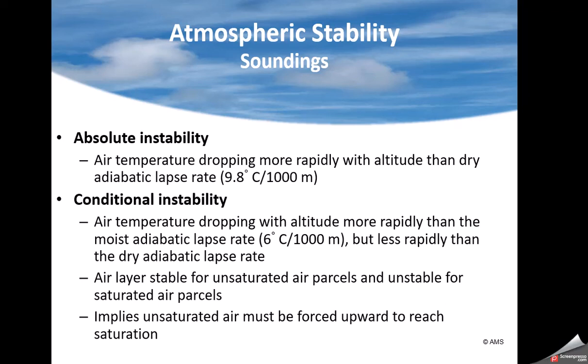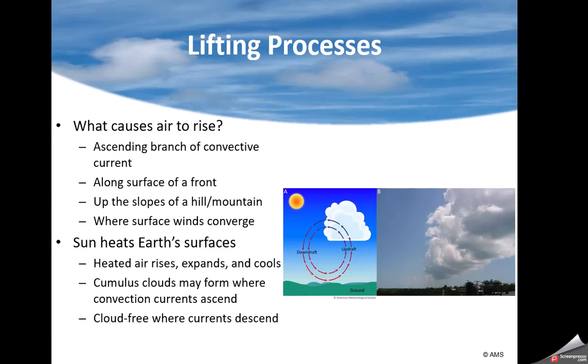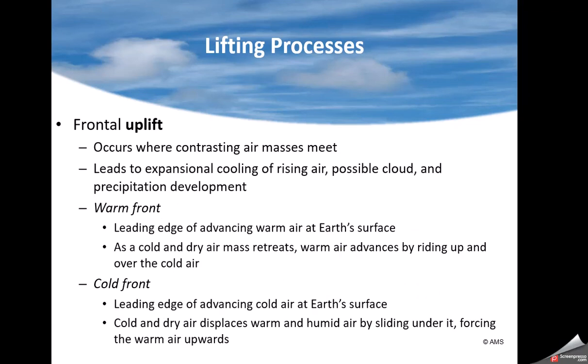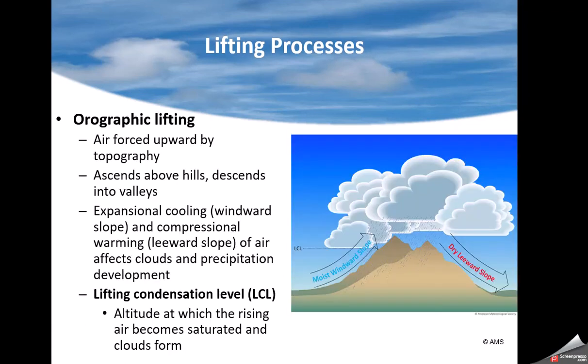When the air parcel is being pushed up when it's dry, it's stable. But once it hits saturation, that air parcel is only cooling at 6 degrees. It's going to be warmer than that 8 degrees that's going on around it. That means it becomes unstable. That's conditional instability. And you can see it where the sun heats the air. You get the cumulus clouds. You can see it with fronts. Mountains can do that. They can bring it up.